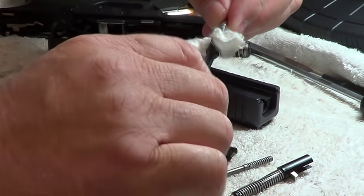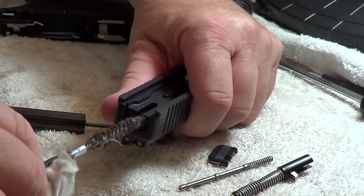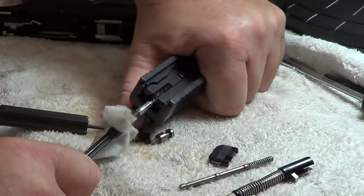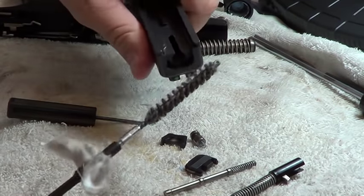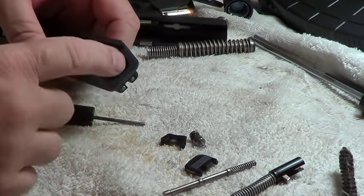So let me hook this on a little, see if I can screw this in and get this nice and deep in there and see if I can pull that little tube out that I'm talking about. And it doesn't want to come out, so that's good. Maybe Glock fixed it. In the older models, that would come out pretty easy.